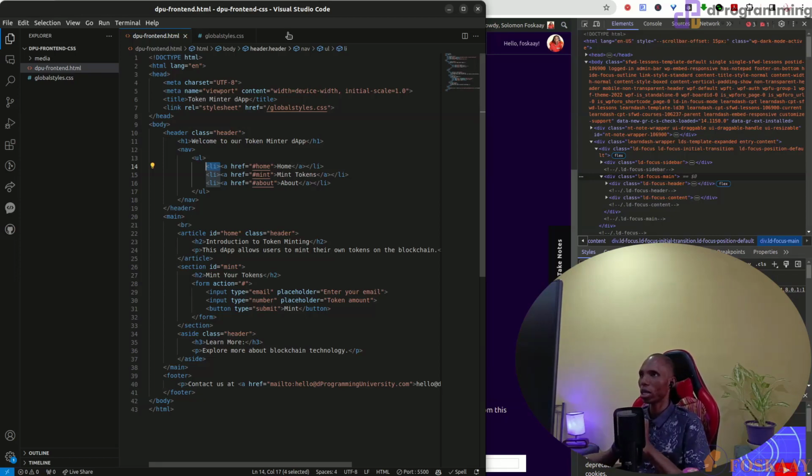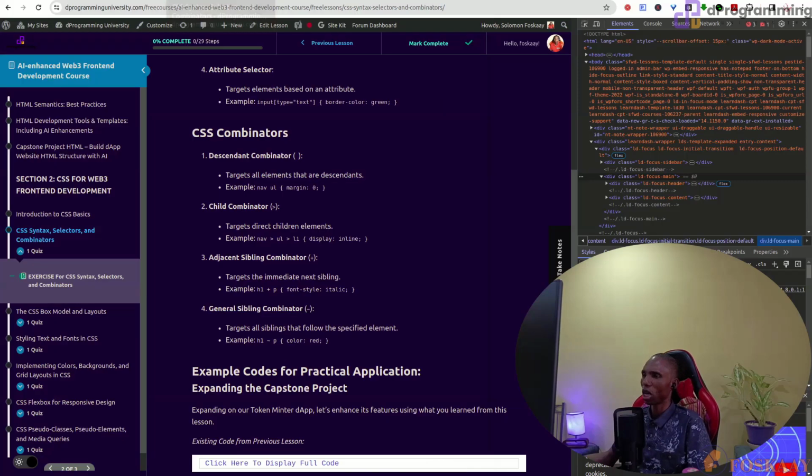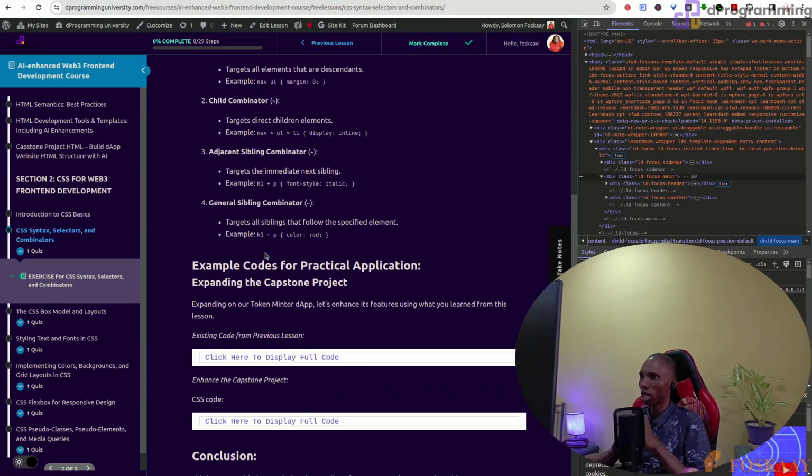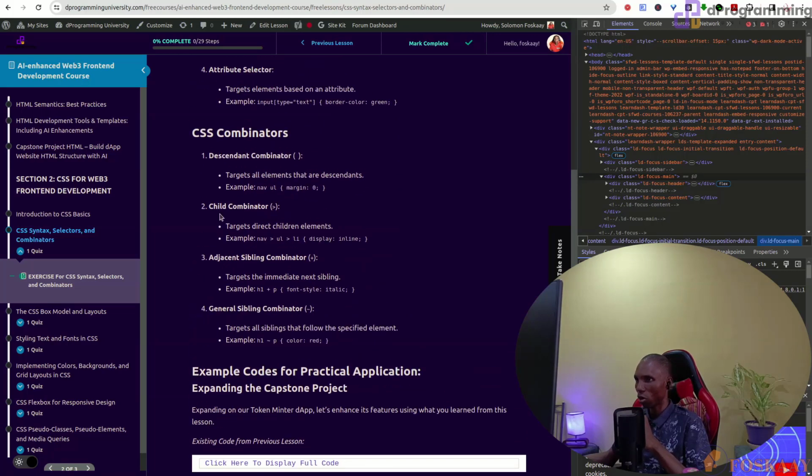That is what combinators help you do, to go deeper than just the surface or just using class. Instead of putting class on all these, you can target them directly using the descendant combinator, which targets all elements that are descendants of, for example, nav ul. All these things you will still see at work in our code.